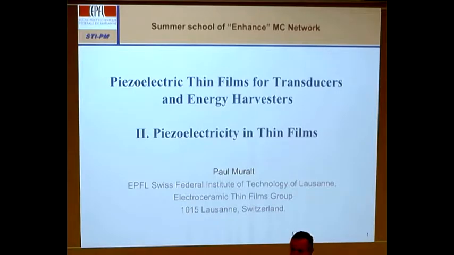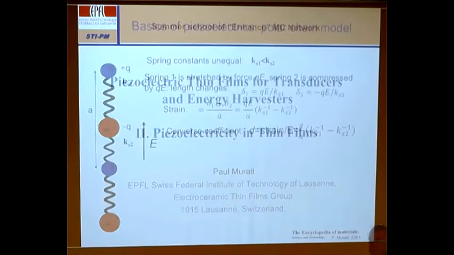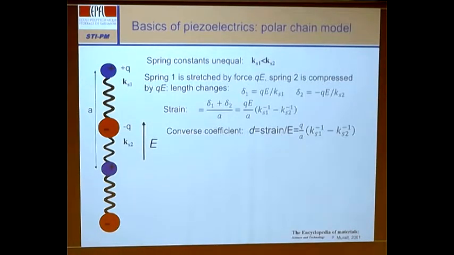Piezoelectricity. I think some of the items I can do very quickly. I want to try to see what piezoelectricity is in terms of a very simple model. Imagine that you have ions that are positive and negative, positive, negative, positive, so a simple structure. And then you have two types of springs, one softer, one harder, arranged in this systematic way. This can be looked upon as a unit cell if you want.